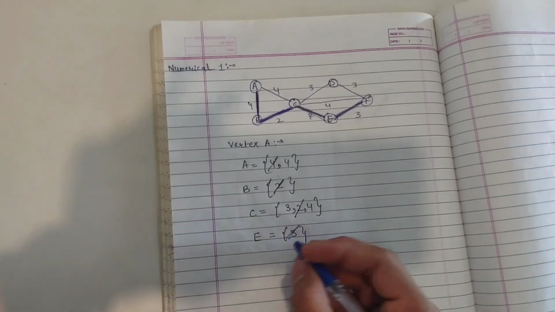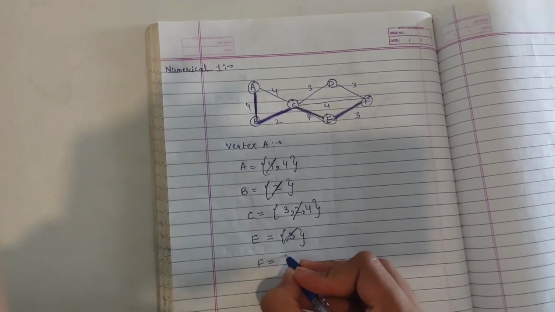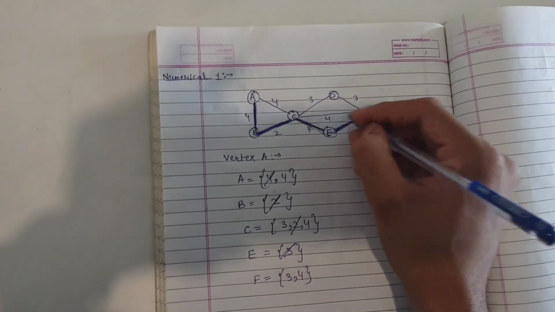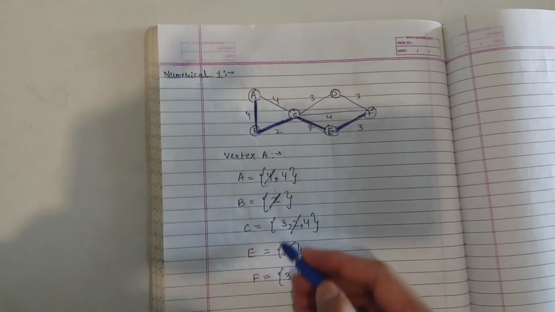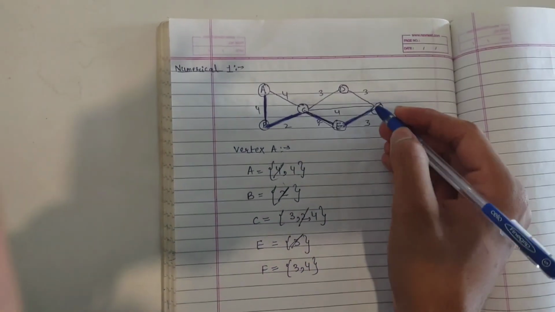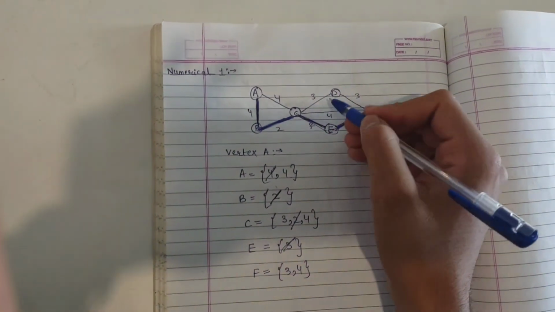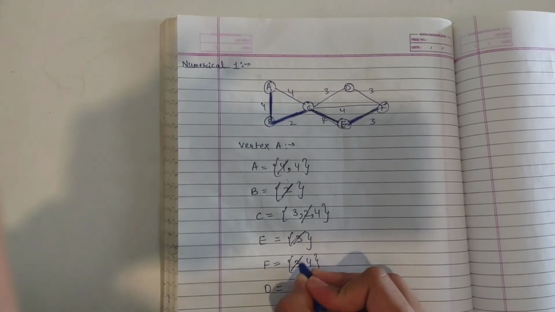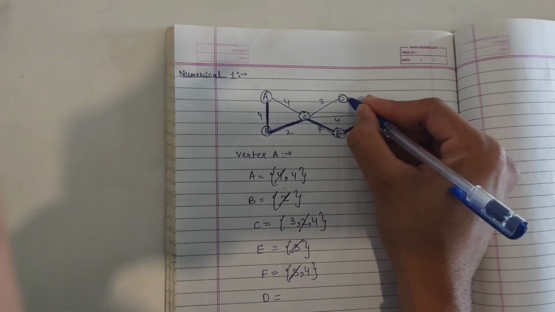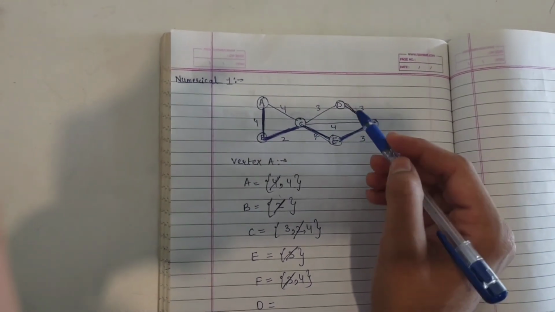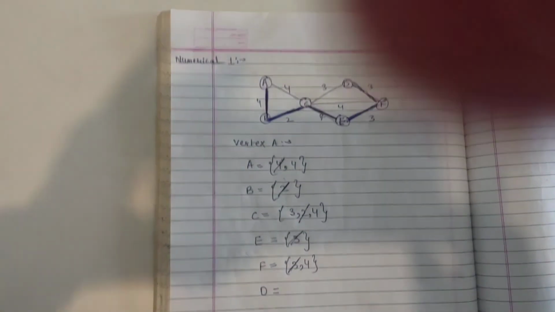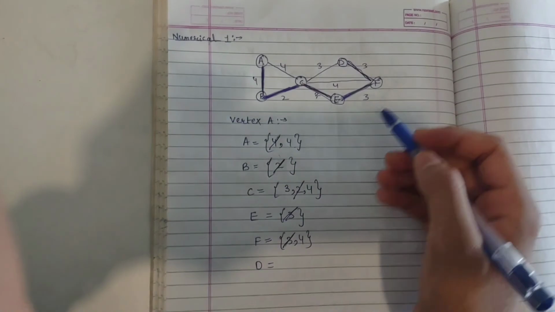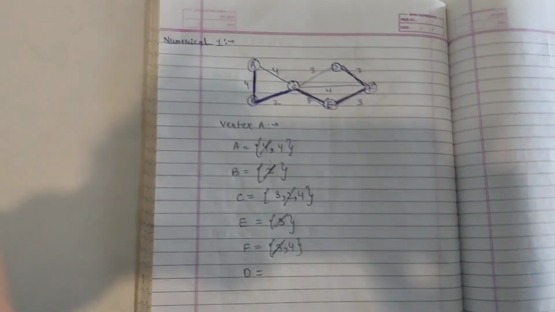Now I have reached vertex F. At vertex F I have 2 paths, 3 and 4. You can see here 3 and here it is 4. So now the minimum is 3 again. What can I choose? I can choose this 3 as well as this 3. So I will choose this 3 to reach vertex D. Now I have reached vertex D and I have cancelled it as well. So I have reached all the vertices, and my covered path will be the minimum path because I have selected all the minimum paths, right?